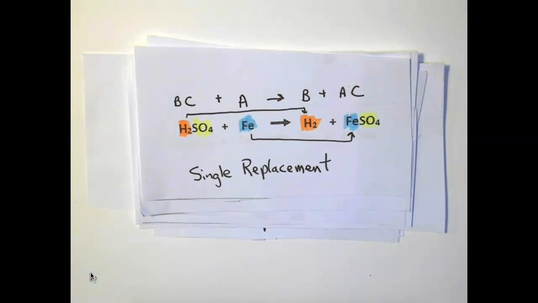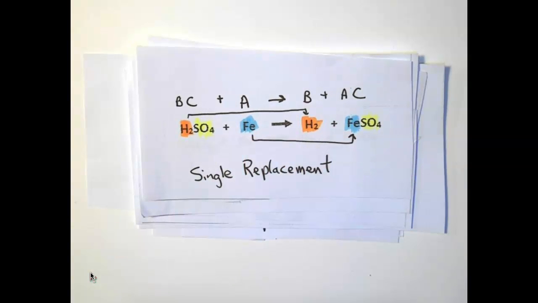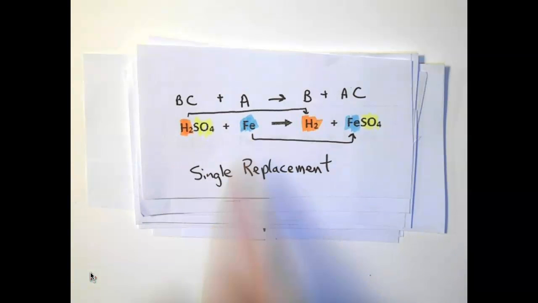This one is single replacement, and this is metal-metal. Now you notice that the metal is by itself and replaces hydrogen. Hydrogen, once again, can be very flexible because of that one valence electron, and it can be in the metal spot, but it's replaced by a more active metal and it ends up being hydrogen gas. This is an acid plus a metal. That's why almost all metals react with acid. Some of them do not react with acid because they are less reactive than hydrogen gas. So that is single replacement.